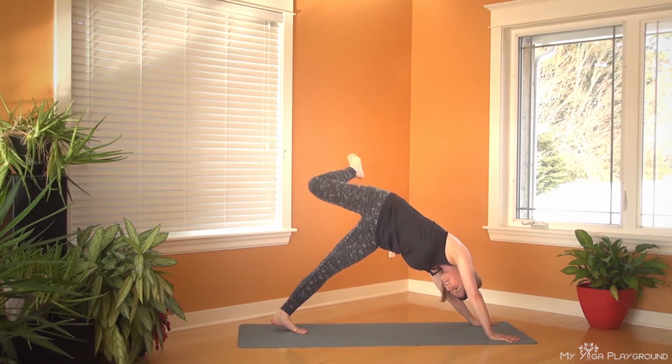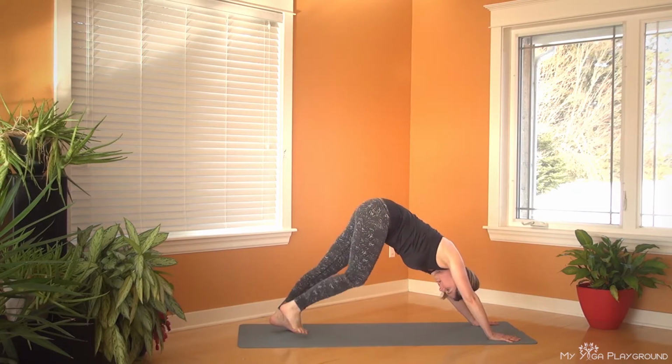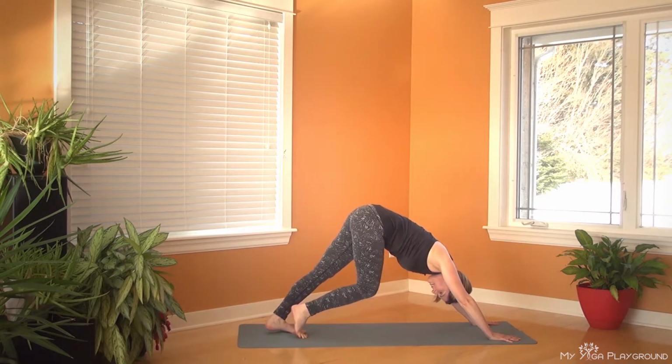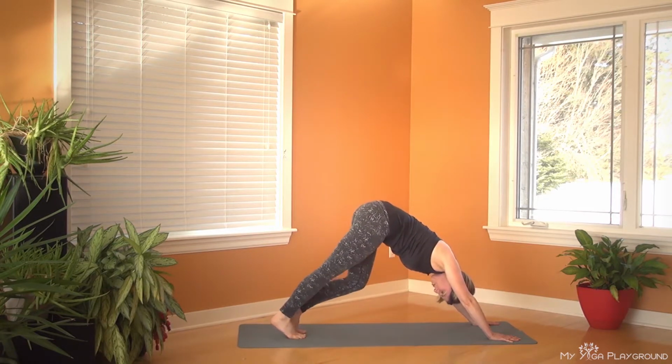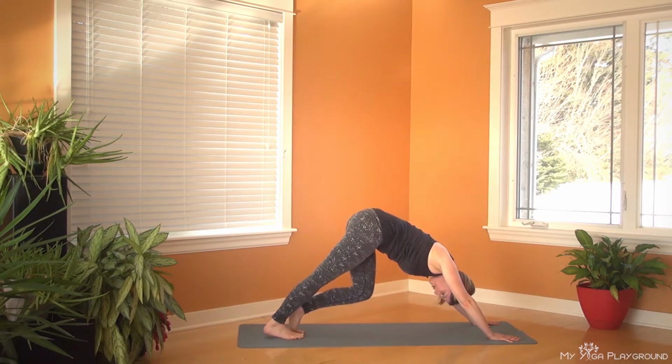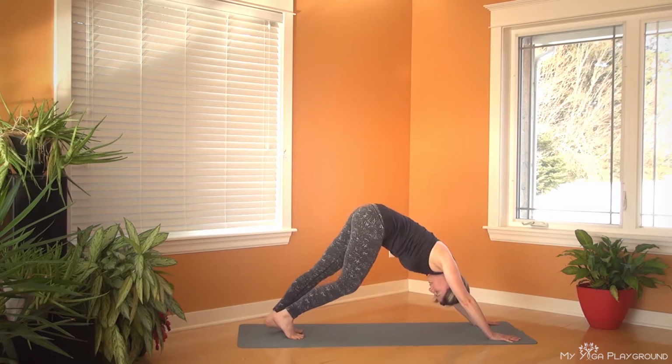And on the next exhale, let's come back down. Pedaling the feet out again. If we need to, let's drop to the knees. Take a few breaths. Otherwise, just staying here. Noticing the difference in your body from left to right at this point.